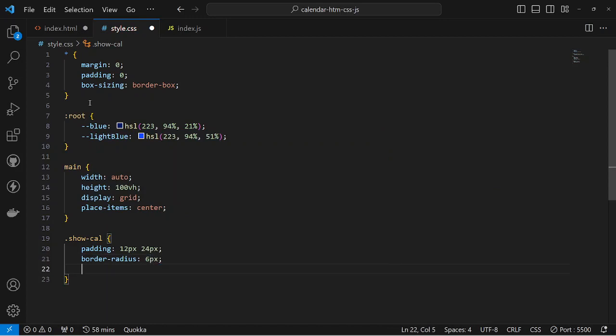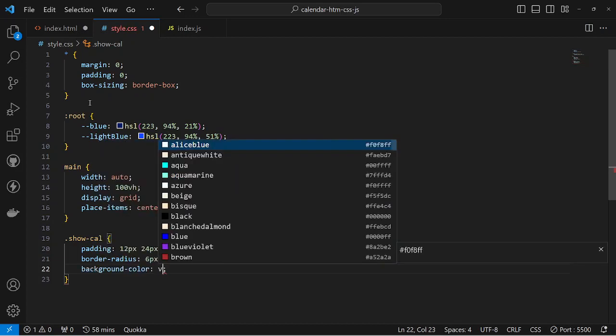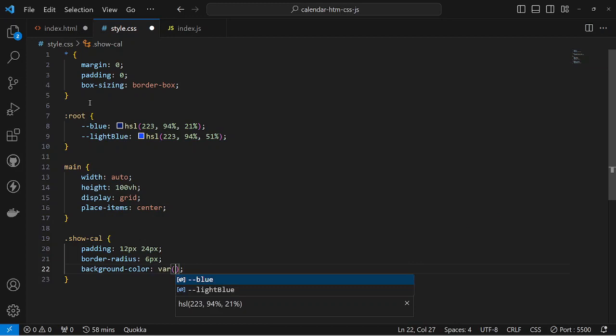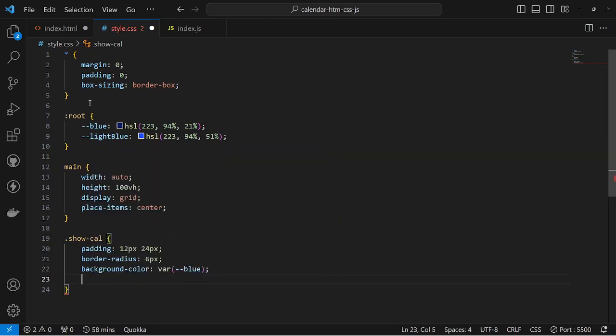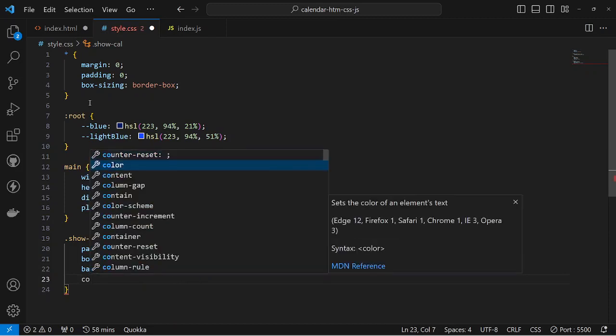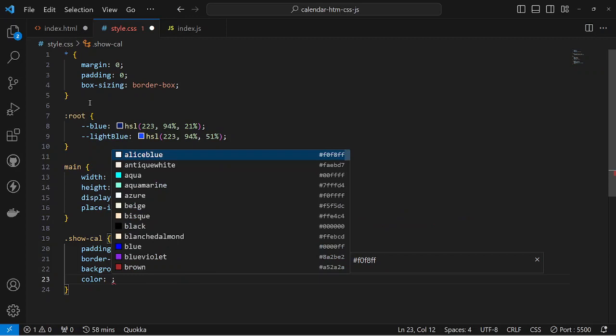The background will be blue. Okay. So background blue, and text to be white. Sorry, color. Tailwind does spoil me.